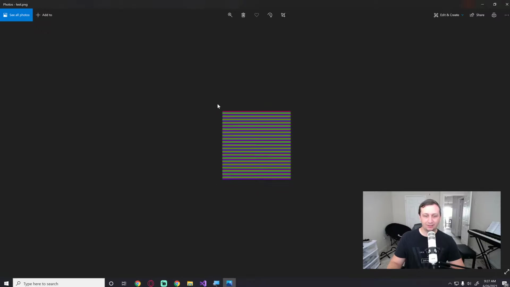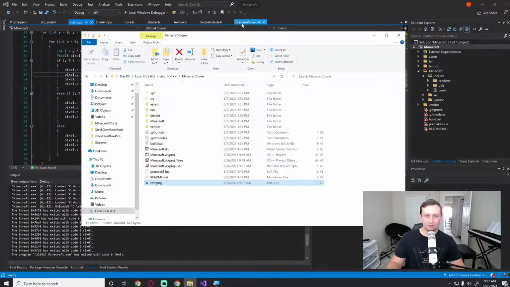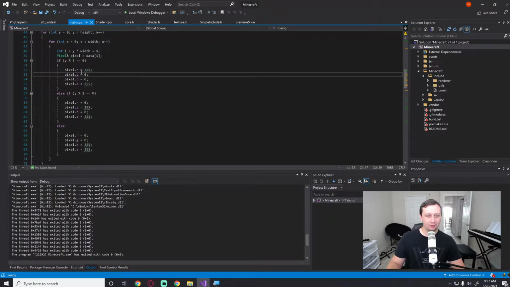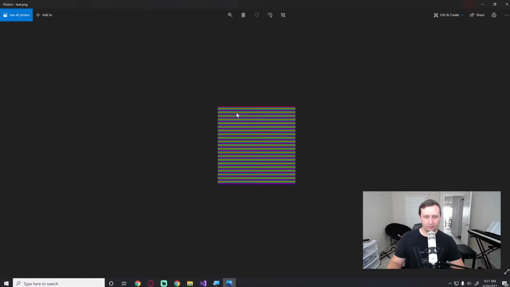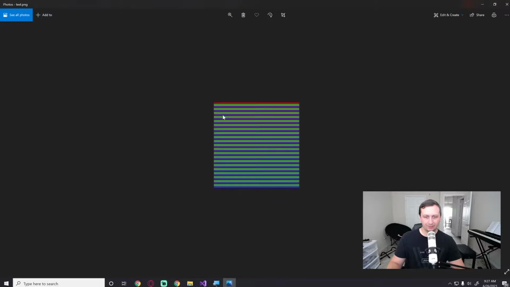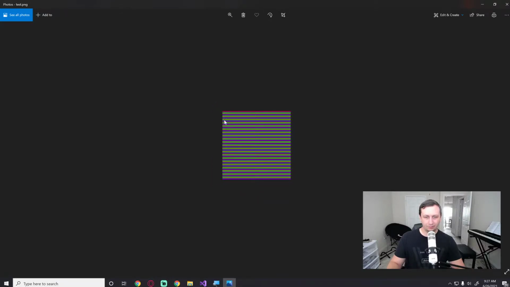Okay, I think this is working right. So we have red on the first row. Okay, and I think it's going from bottom to top because I wanted red to be every third row. And then green to be every second row and blue to be every third. Or no, first row. Oh wait, no, that's right. I think I see blue up there. Maybe. But anyways, it's going right. Okay, so we get red, green, and blue.